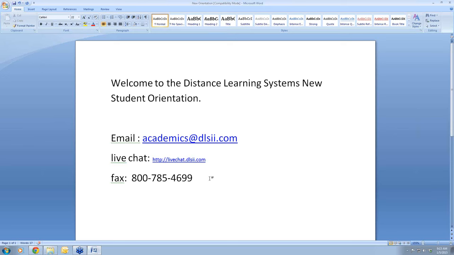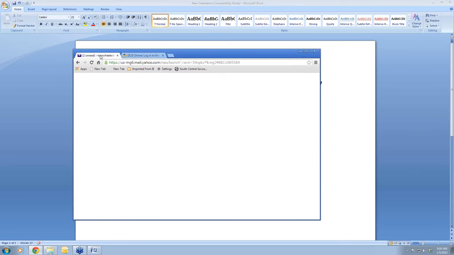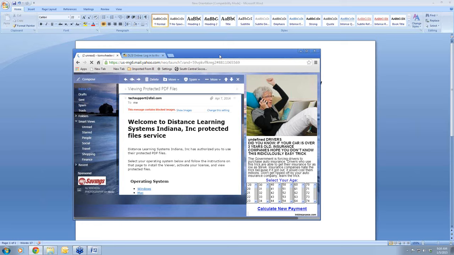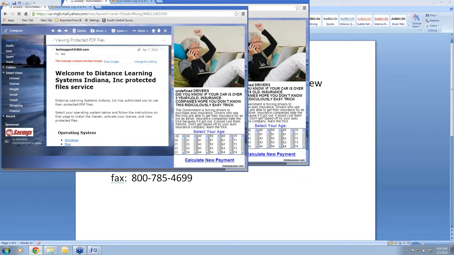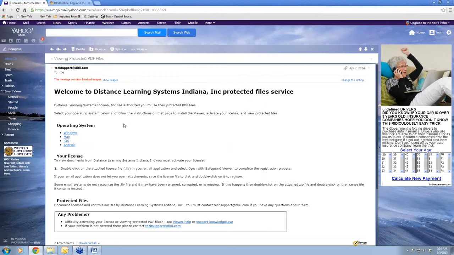Those transcripts, just so you know, don't have to be official. They can be unofficial versions. They can be copies of something. As long as it has the information we need on them, we'll be fine. So that's the fourth out of the 5 emails. The 5th email is a little different. I'll pull up a copy of it here. The 5th email is about a specific program that you want to install on your computer that lets you view our tutorials, which is the reading material for the class. It's a program called LockLizard Safeguard PDF Viewer. So we're going to switch gears and, with this last email, go into things from a technical standpoint, things you want to have on your computer.